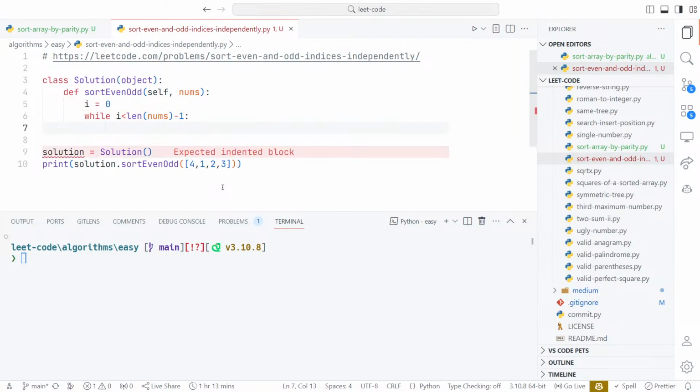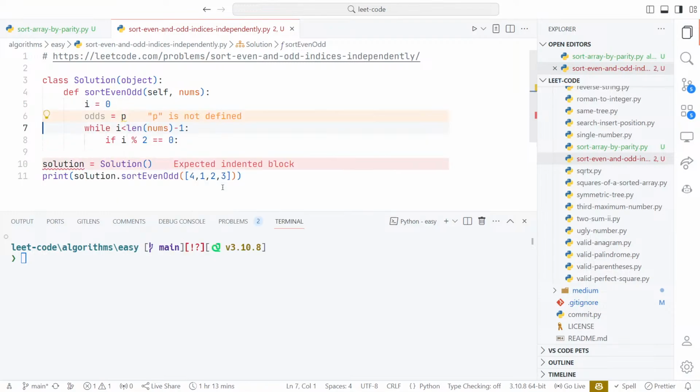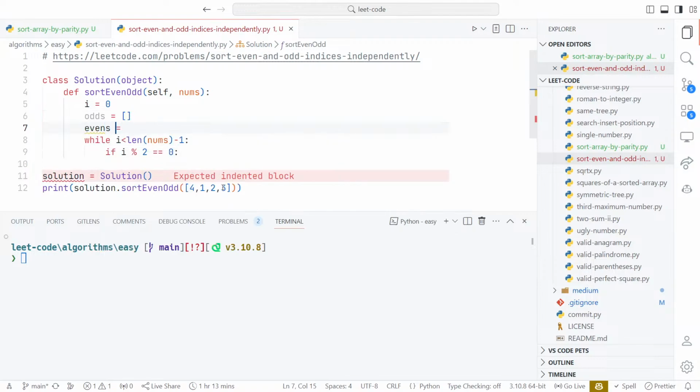Okay, so i is 0, obviously, and while i is less than length of nums minus 1, right? If i mod 2 is 0, we can have an odds and evens array again, simple stuff.